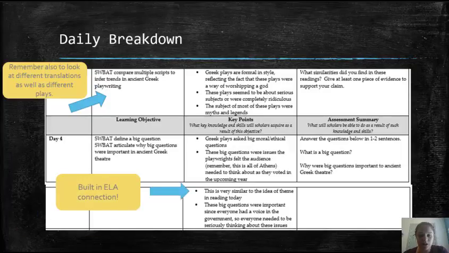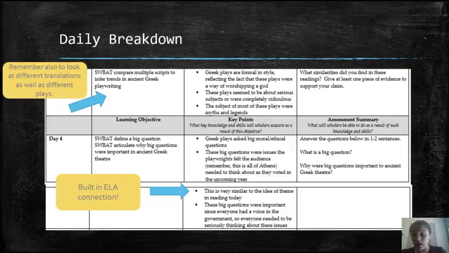This is a day when we talk about what a big question is. This is the first day that we're talking about something that is an actual bullet point. They have to put this on their final project. Some of the things we talk about in the class before are like that, and some of them aren't. But they have to write a big question.